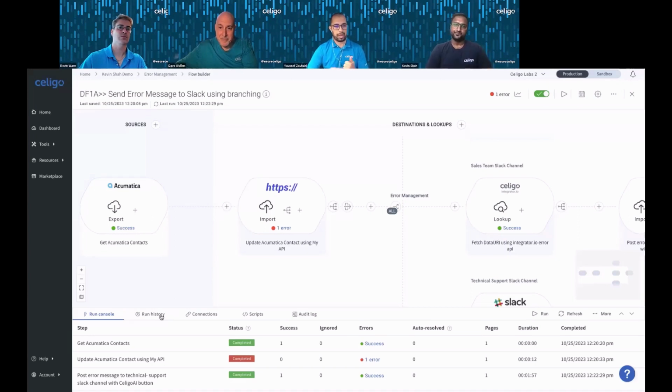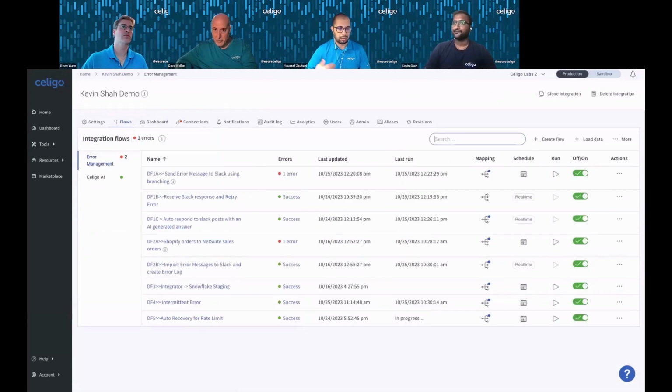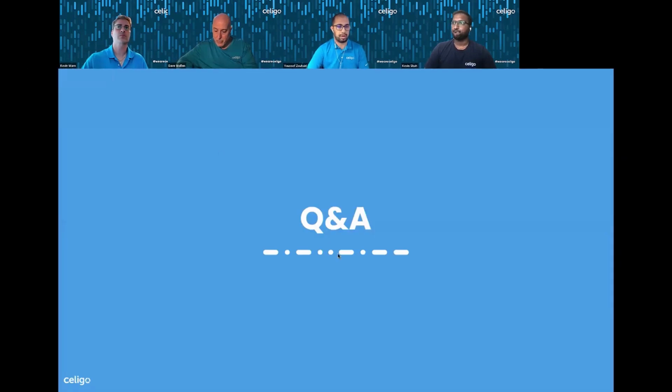If the communication app has APIs to interact with, we can build something to do that, because basically we are just sending HTTP requests to some endpoint, and receiving some payload from a system to our integrator.io to do the processing in our flows. And for Discord, I took a look at the APIs, and they have the capabilities needed to do something similar to Slack.